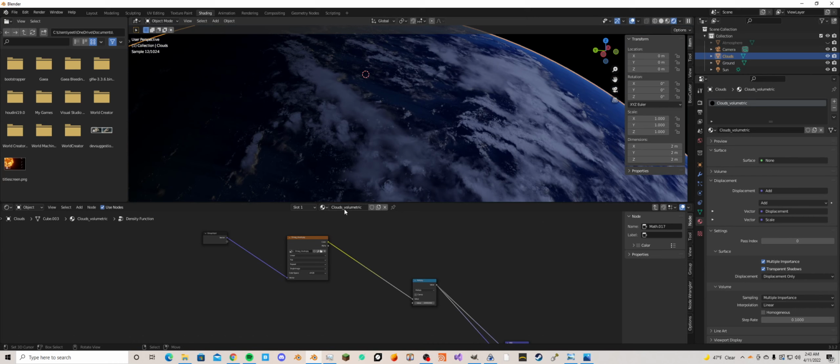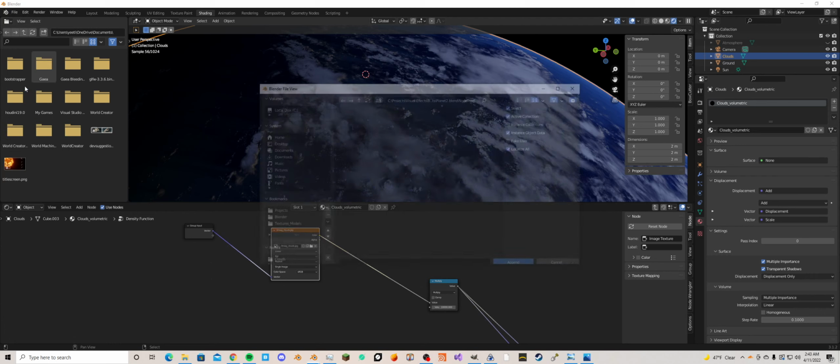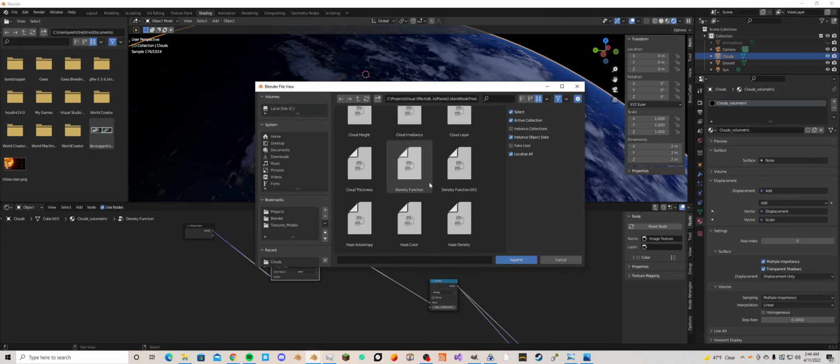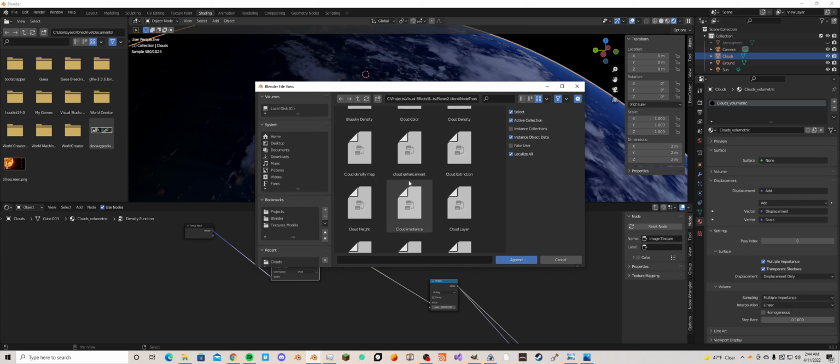So let's modulate this into an actual cloud layer. And I'm going to append another function for this, and I'm just going to show you it, and you can copy it by yourself. Let's grab, where is it? It's cloud layer.